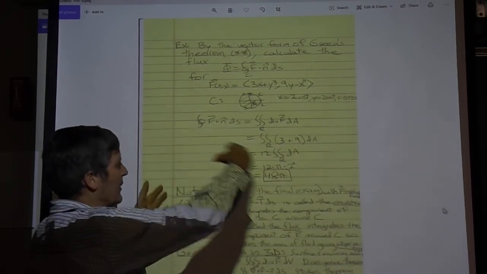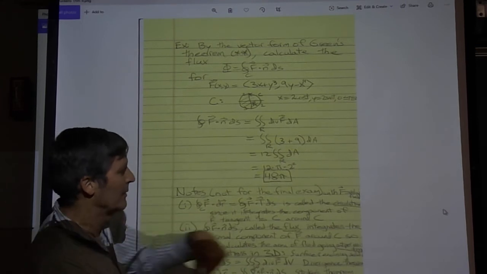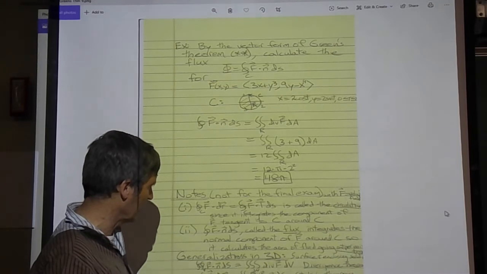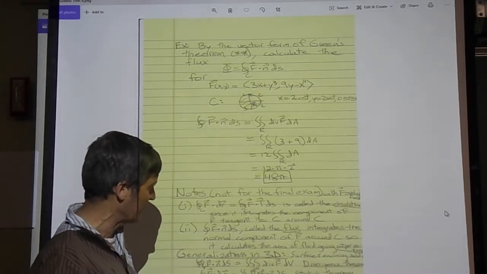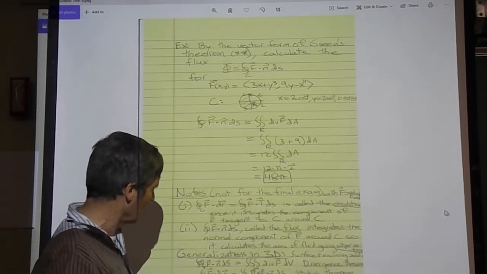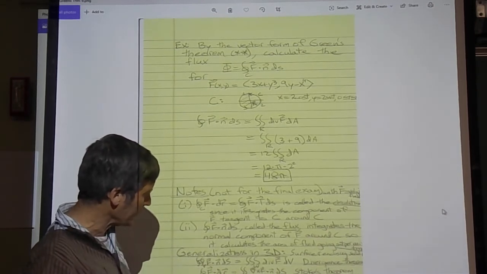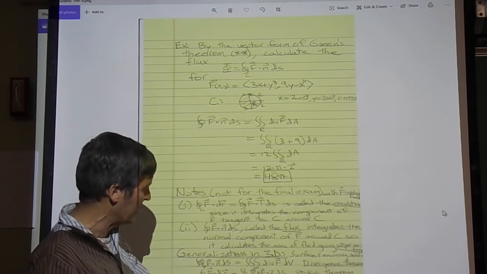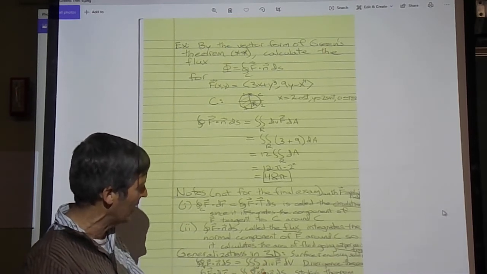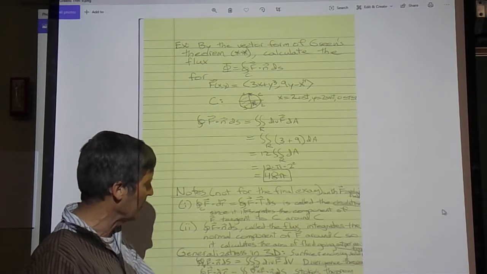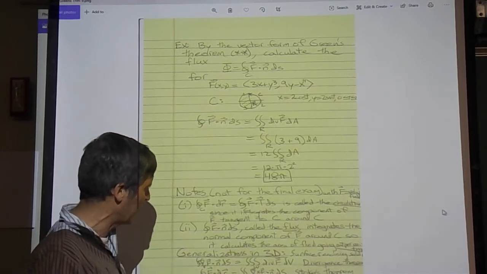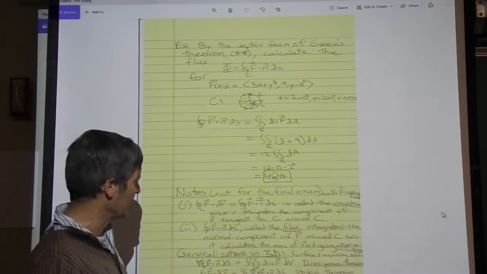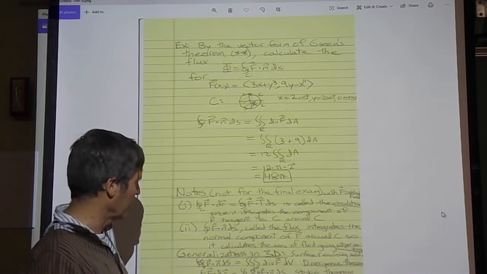Maybe you've got a big hemisphere here, and C is the boundary along the edge of the hemisphere, and you want to evaluate that. You can use the hemisphere, or whatever surface it is, whose boundary you go around here, and take the double integral over the surface, and instead of dg dx minus df dy, you're in 3 dimensions, you take curl f dot n dS. The double integral over the surface that's bounded by C is called Stokes' theorem, generalizes Green's theorem in this way.